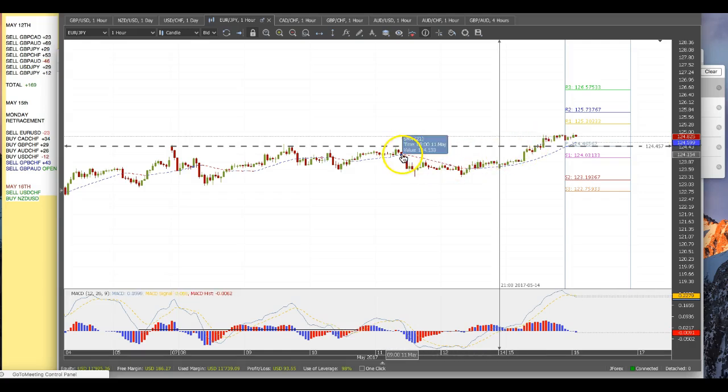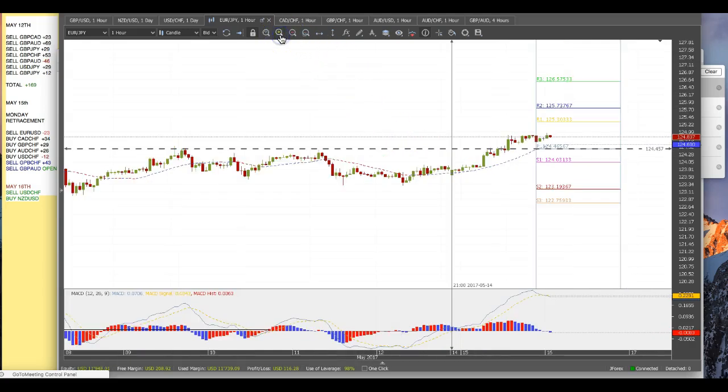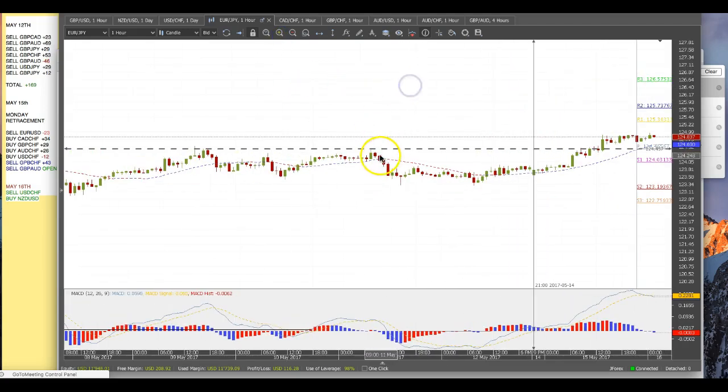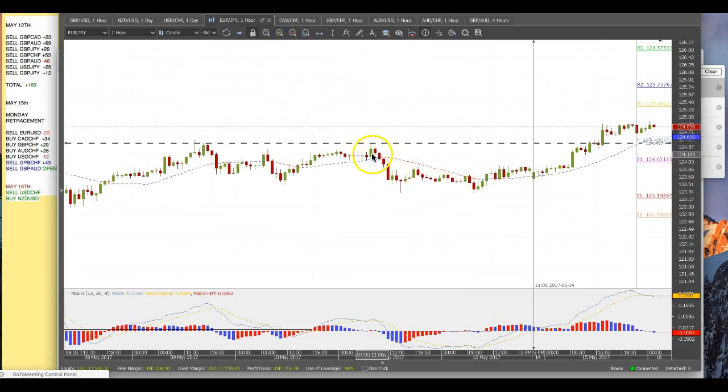And if you enter the trade up here, and don't get me wrong, I do take these trades. These are counter trend trades based on candlestick patterns, previous resistance level. This is a good trade, but you have to get out of these trades because you're going against the ebb and flow of the market.